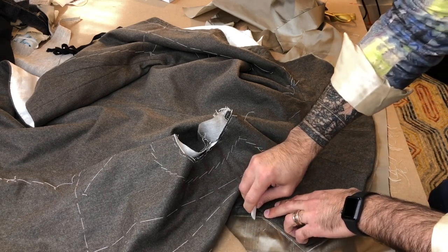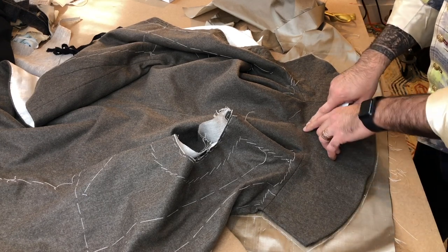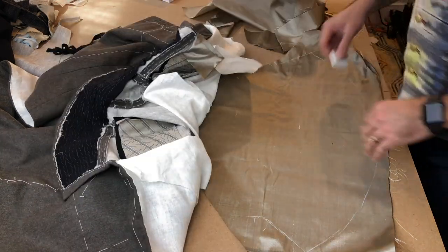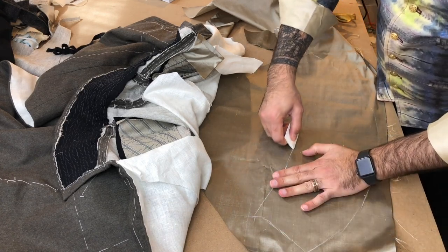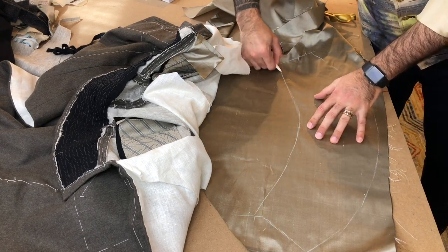So I find my centers, I find my height, and then you can see I'm just going to draw this curved line matching up the points that I've drawn. And it really is that simple. You just lay the collar down and draw it. Although I do have to say, I found out later that the far end from the camera here, I did not cut quite wide enough, and I had to make a couple of small adjustments in order to make that work.